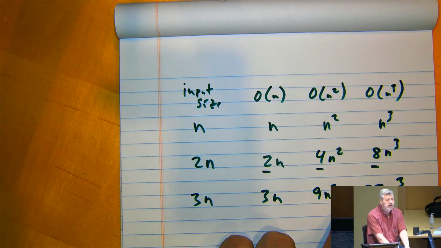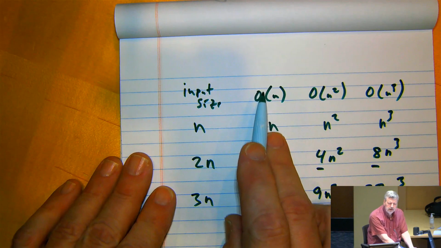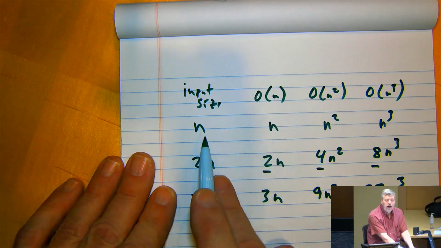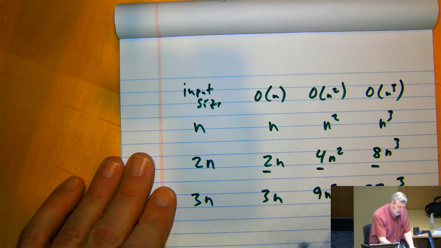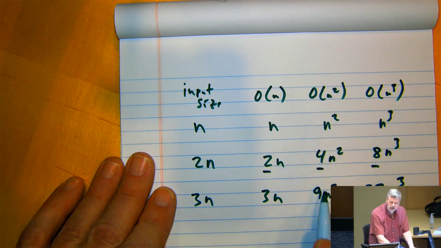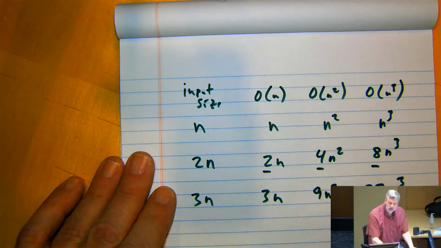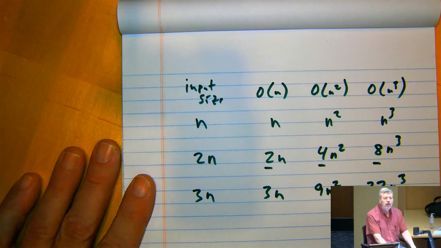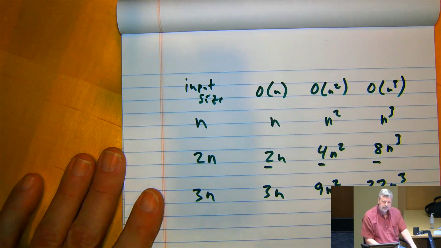So we are trying to characterize the growth rate. Another way of thinking of it is that if we took this O of n algorithm and plotted for different sizes of input the different times that we get, we're predicting a line. We're predicting that it's linear. Here, what we're predicting is that the curve is an n squared curve. Here, we're predicting an n cubed curve. So we're trying to predict how that changes as the input size grows. That's the kind of thing that we're interested in thinking about.